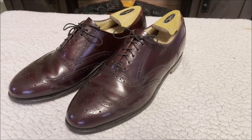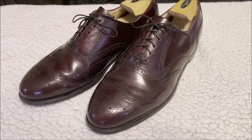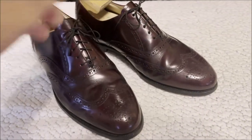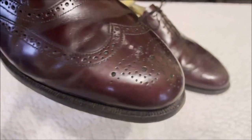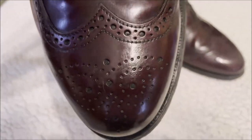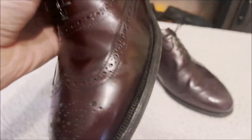And here they are all finished up. I did something different than I normally would. I actually wore them out for a day. I usually wouldn't do that for the finishing shot, for fear of scratching or scuffing the shoe. But in this case, I wanted to be able to report to you how they fit. See the mirror shine? It's not crazy, but I think it's nice.